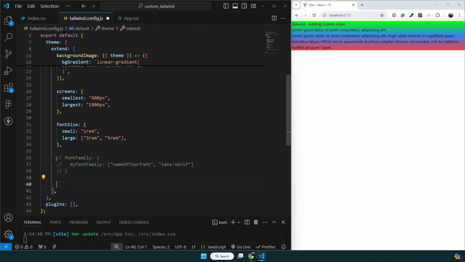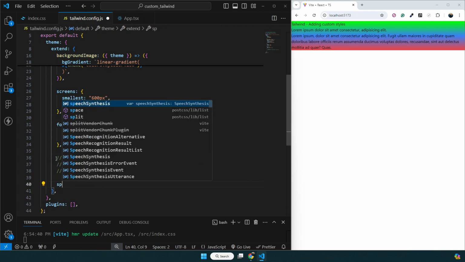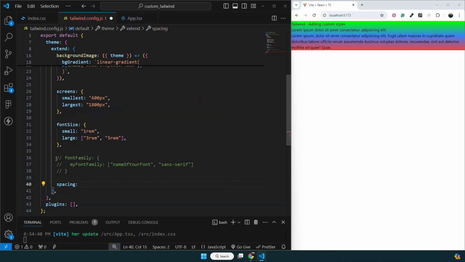And the other thing, maybe you can define the spacing. Okay, spacing, so margin or other things like padding, gaps, they use the spacing. So if you want to customize spacing for your project, you can do it from this spacing. Other thing you can do is maybe border radius.